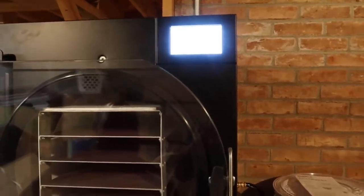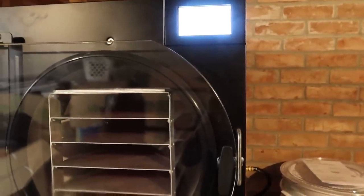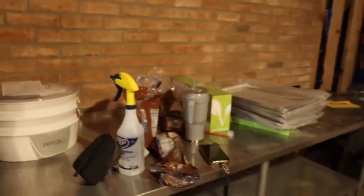Okay, sorry. It'll say, go ahead and load your trays now when it's ready. Okay. And then you can load them. Okay, well, I'm going to get this cleaned up here.